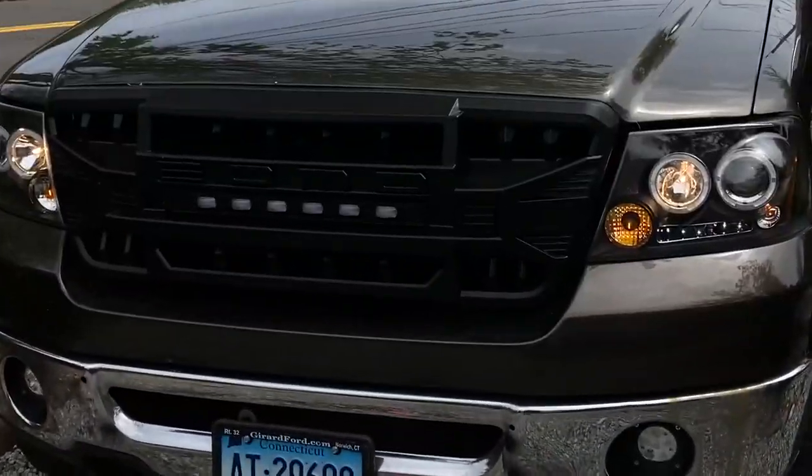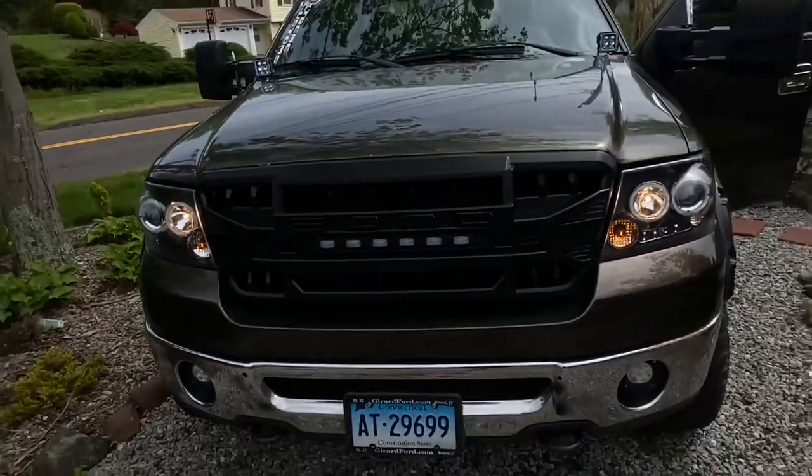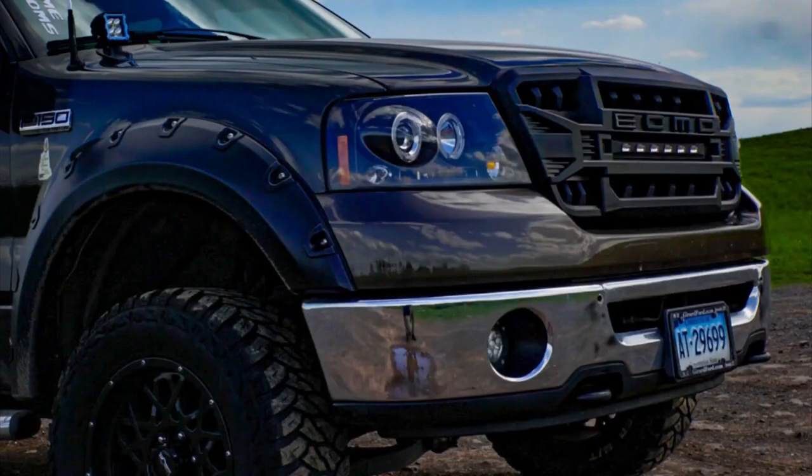These blue lights are a lot brighter at night. You can't really see them during the daytime. But here are some pictures of the Grille as it is.